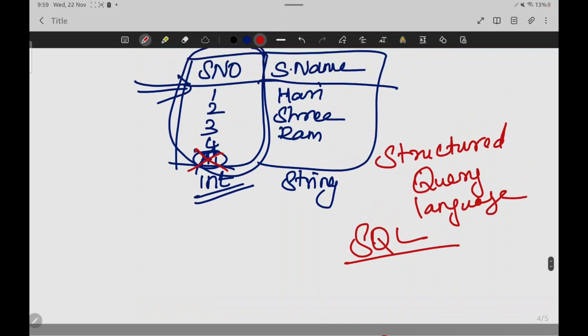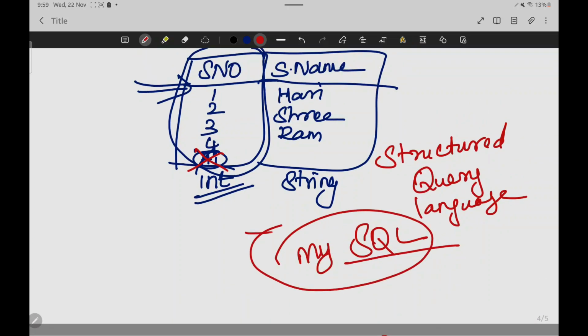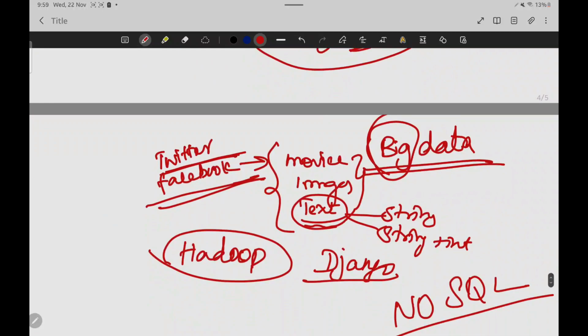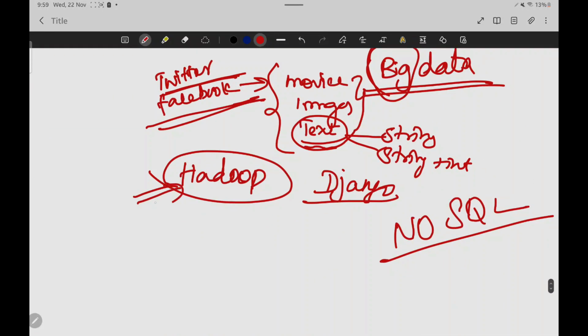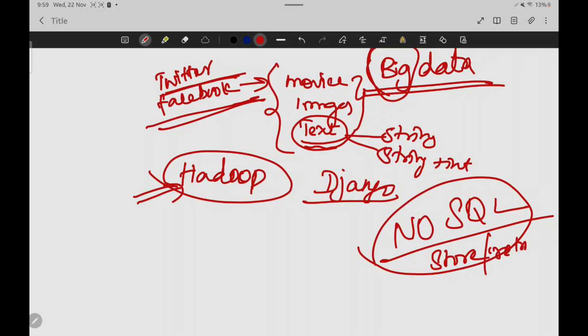Okay, we shall initiate from MySQL. We shall start from the beginning. What is meant by MySQL? How can we store the data in MySQL or Oracle? After that we shall find out what is meant by big data, how the data can be stored and accessed with the help of Hadoop, and with the help of NoSQL how we maintain, store and retrieve the data. Okay. Thank you.